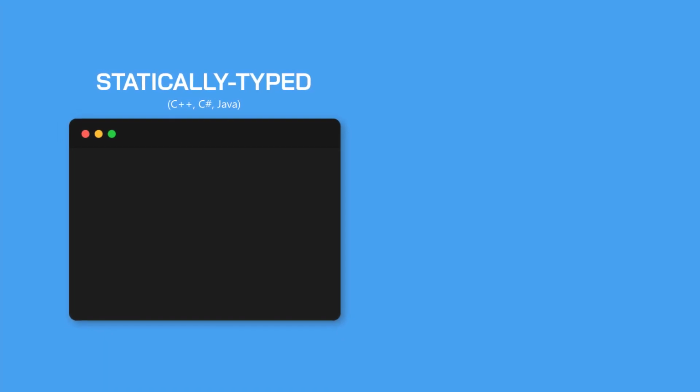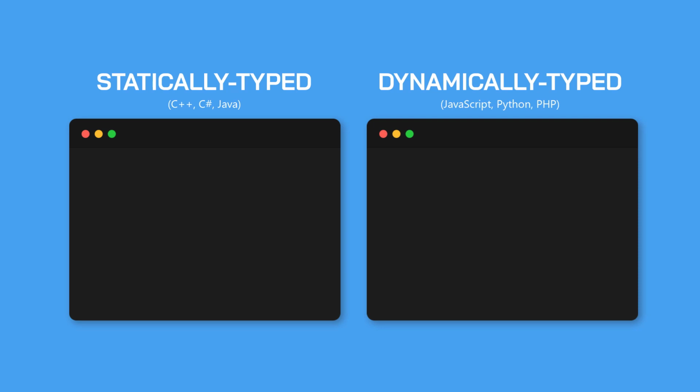In programming, we have two types of languages, static and dynamic. In statically typed languages, we define data storage with explicit types. For example, if we declare a variable's type as string, it'll only be able to store that type, nothing else. If we try to assign a different value to it, the compiler will raise an error.